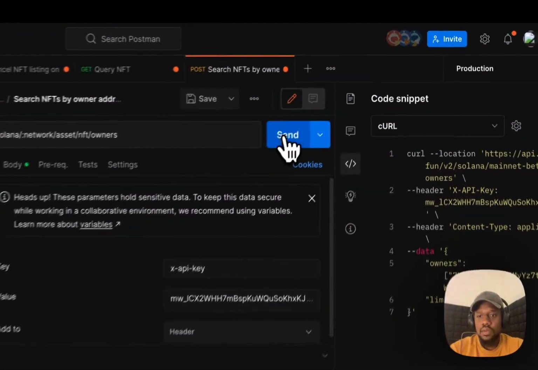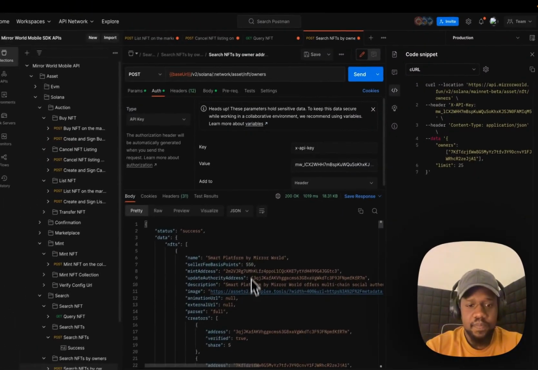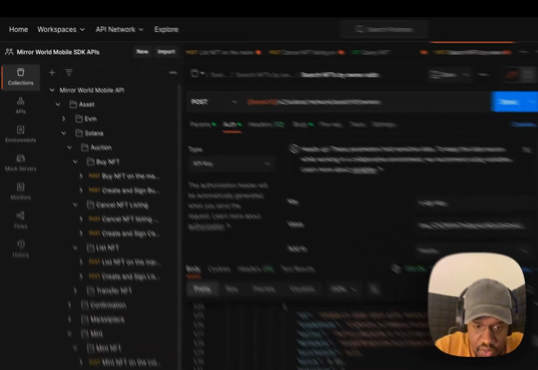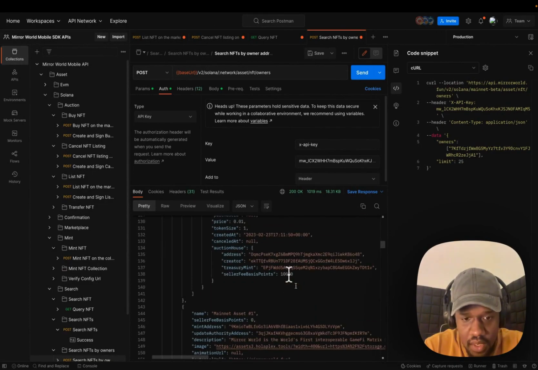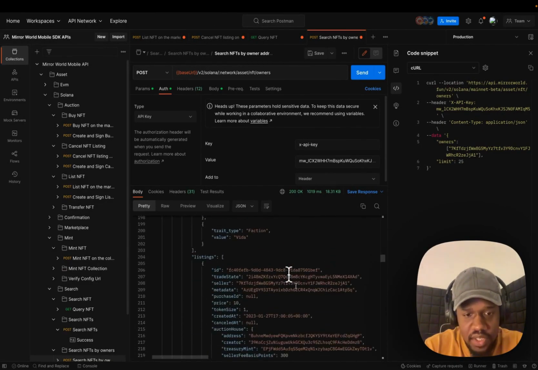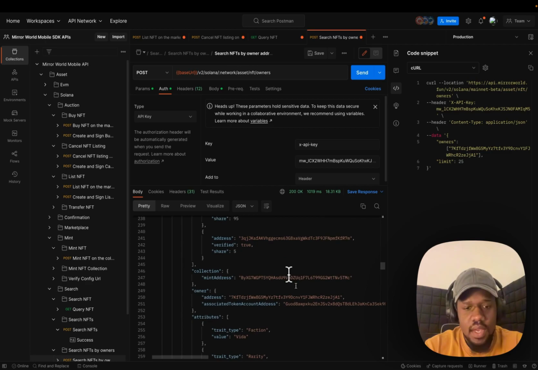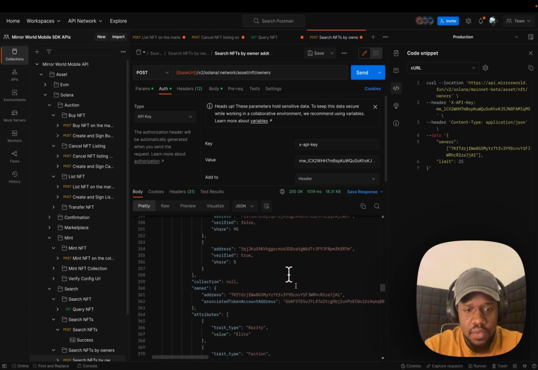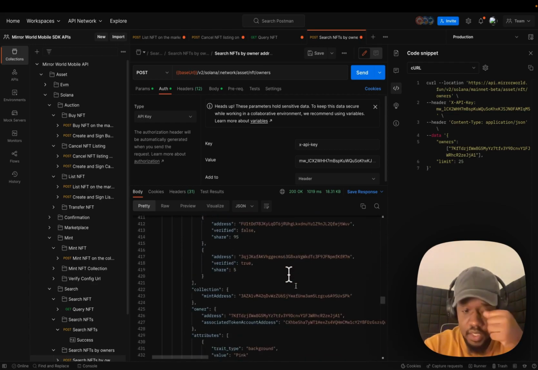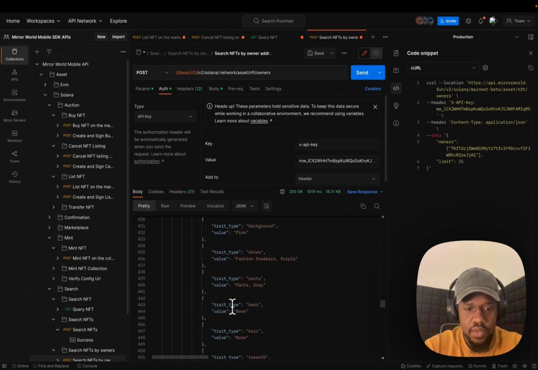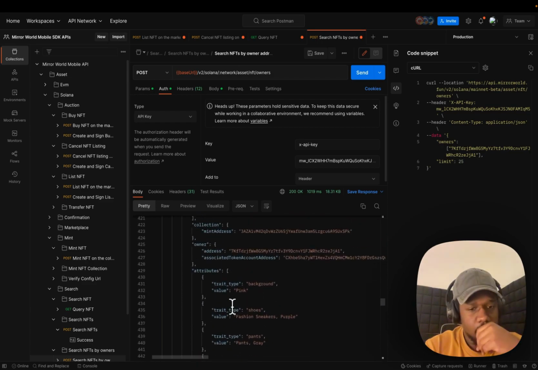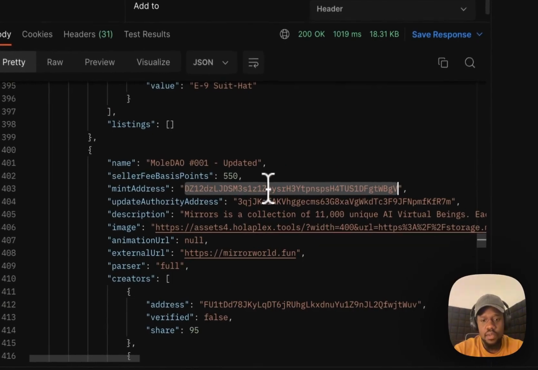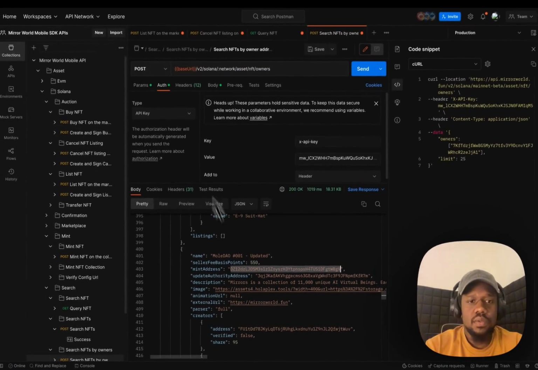All right, so now we can query the NFTs in my wallet, and there we go. Now it's returned a bunch of objects. So I'll just look for a random NFT that does not have any listings on it, so we can test it, and I could show you how to do the marketplace listing. Oh yeah, let's use this one. This looks like it has no listings on it. Yeah, this is an NFT I minted maybe yesterday. Let's use this one. So for this, we're going to use it to create a new listing.